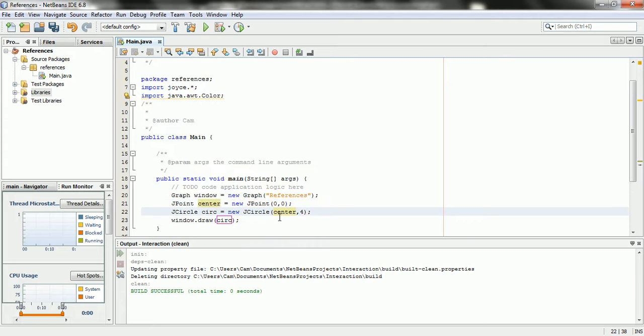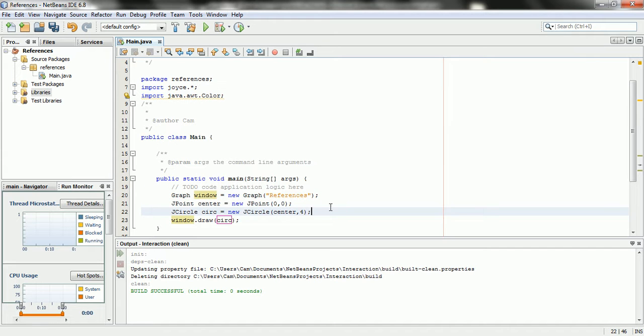So one thing I mentioned before, some of the terminology you need to know, is when you say new, you're telling Java to go and build the object for you. So it's going to go to the constructor, the one that you've chosen. In this case, I've chosen the one that has just a string in it, and it's going to build that object for me, put it in the computer's memory, and then this variable name window tells me how to find that object it's built and stored in the computer somewhere.